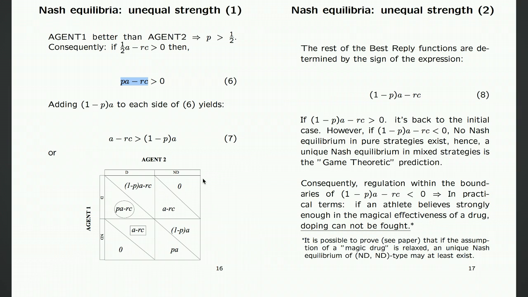It says here, if 1 minus P times A minus RC is positive, then of course you're back to the same situation as previous, because then that one is bigger than that one, and you get a square here, and you get a singular Nash equilibrium here. On the other hand, if it's the other way around, meaning that this one is smaller than this one, then we get a square around the 0 here, and of course you also get, in that case, not a circle around here, but a circle around there. That follows directly from the math here.